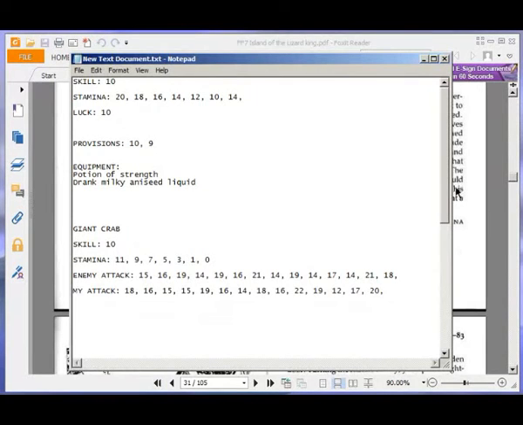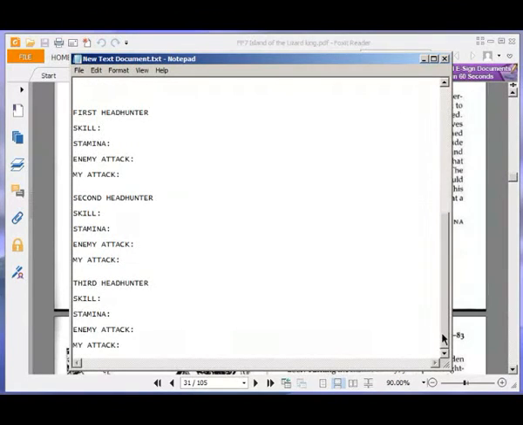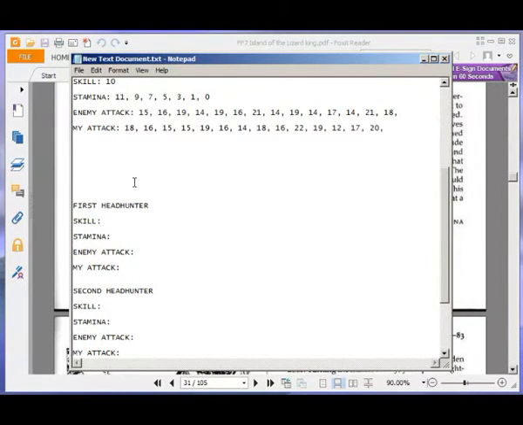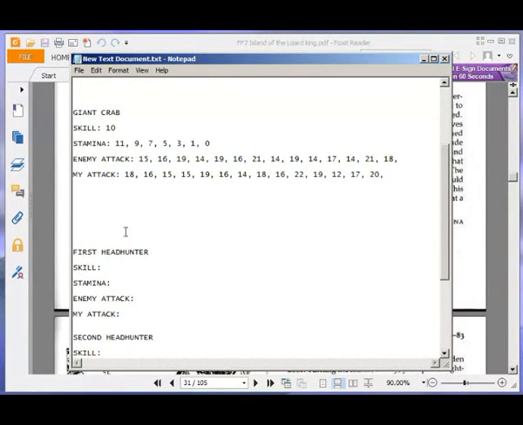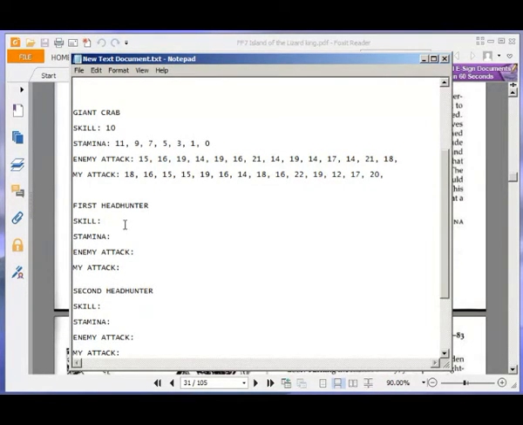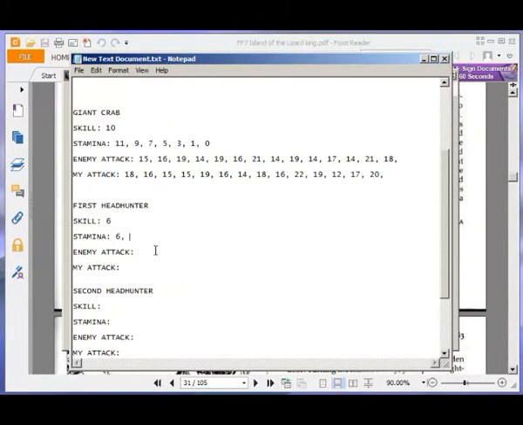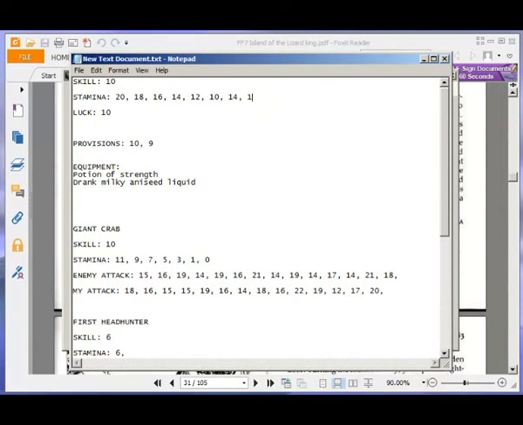Okay, so here's one I prepared earlier. The first one is 6-6. Let's do that now. So first headhunter, 6 and 6. Let's do this. He gets 8, that's 14 for him. I get 3, that's 13 for me. Unbelievable, he actually did that. 14 to 13, so he wins an attack round, can you believe? He's going to have my head on his belt in no time.